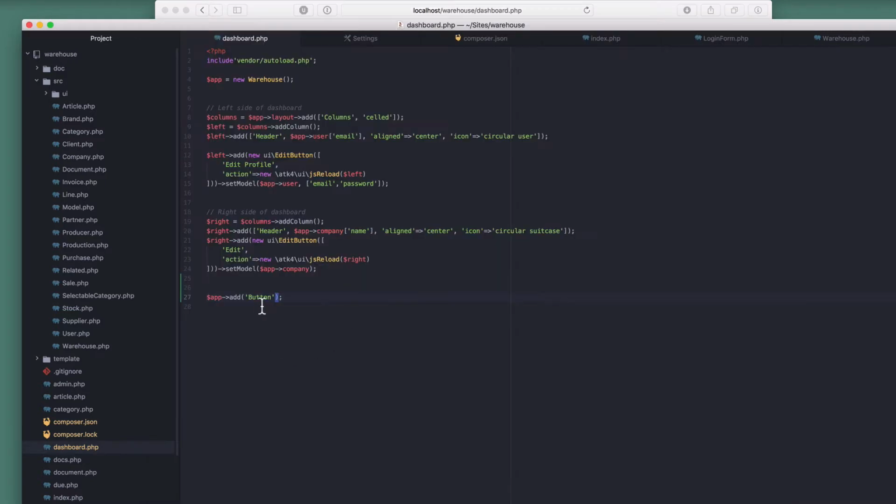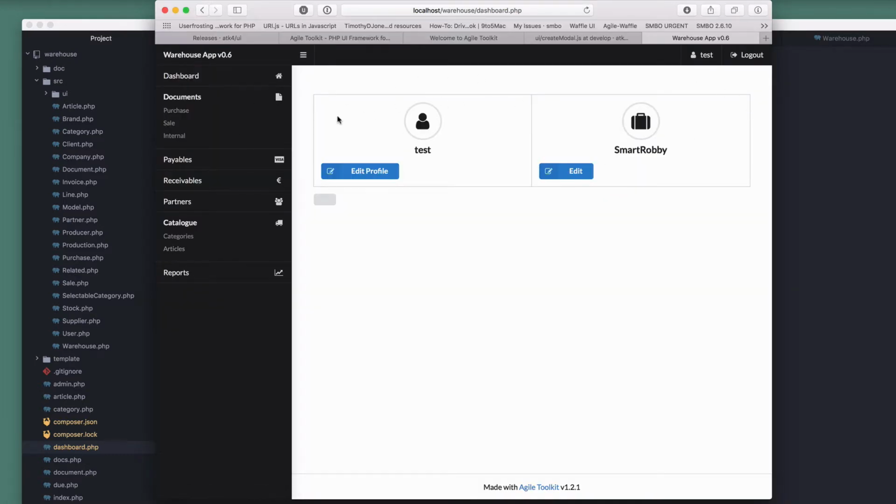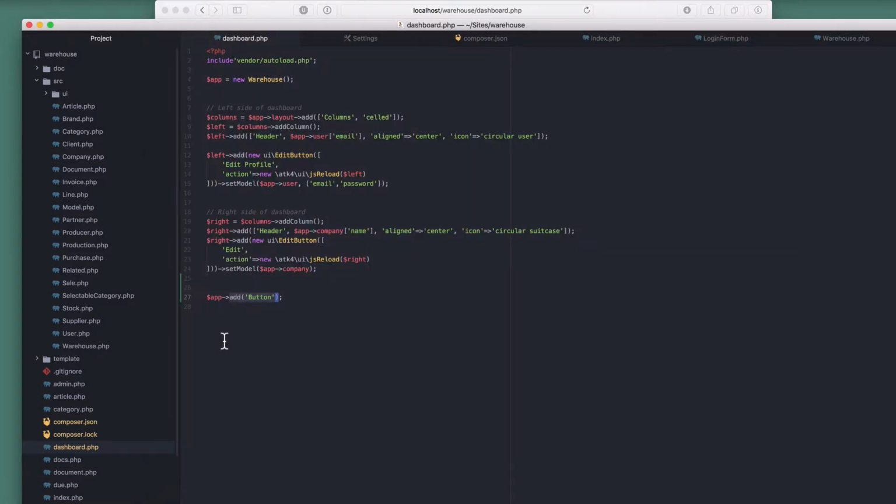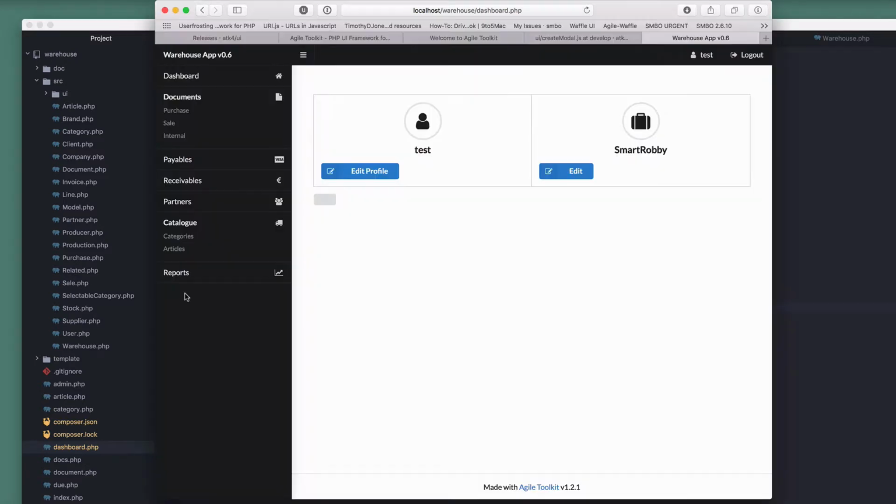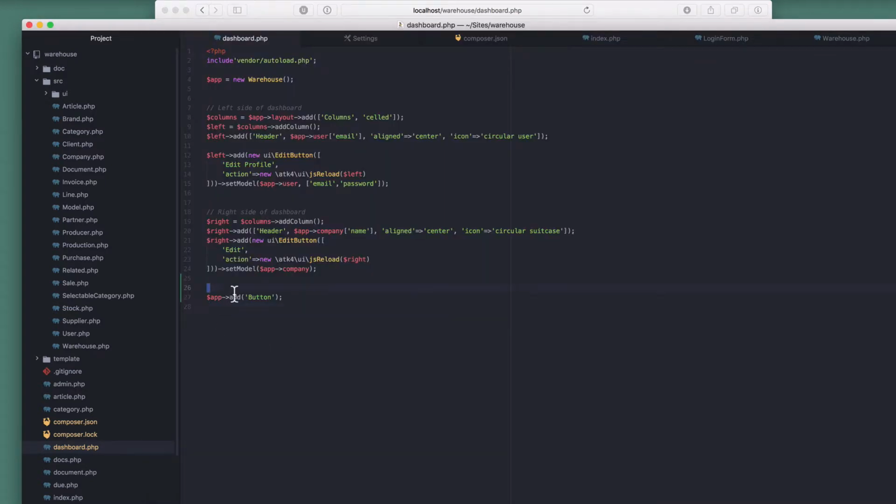The button is over here. So the app class is not a visual class, but if you do set the layout, then the add acts as a proxy, so it will actually add the element inside the layout. And it's also pretty much easier for beginners to understand. So they see app, add button, they say, oh yeah, okay, you're adding a button inside the app, makes sense, right? So it appears over here.